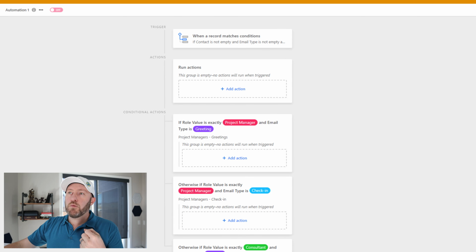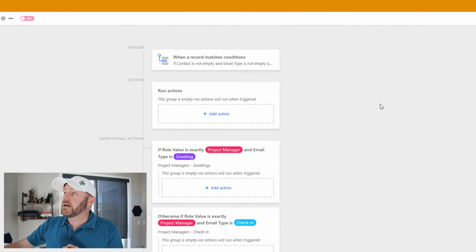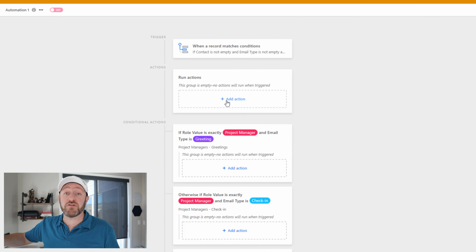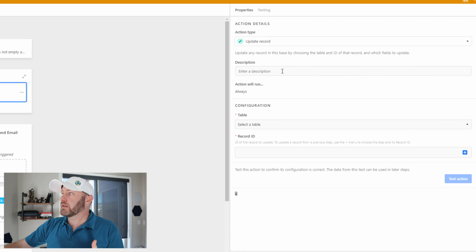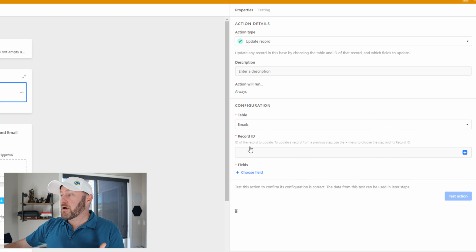So in this case, I want to timestamp, if you recall, when this email actually got sent. So for this, I will need to build that action here in the action step that occurs every single time, regardless of what cohort I have. So I'll add this action here, and I will, of course, do an update record and add a description to this particular step if you'd like. This will help you stay way more organized and is a really nice feature that I've been waiting for quite some time. Of course, in this case, it's the emails table.